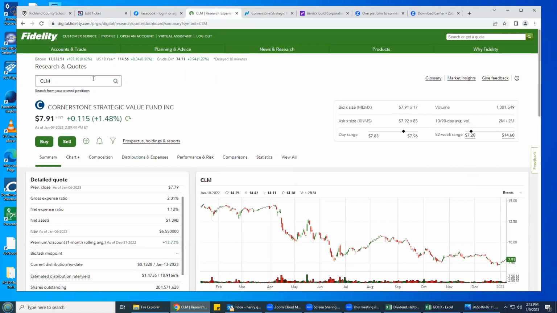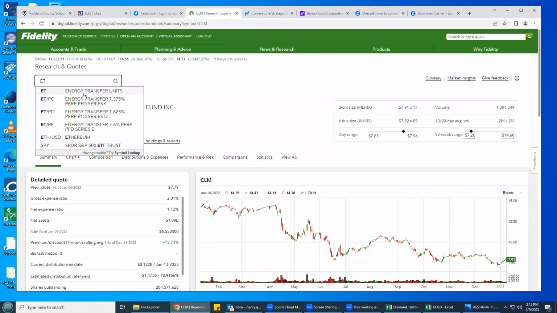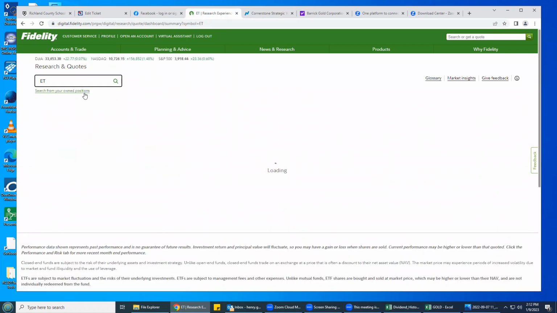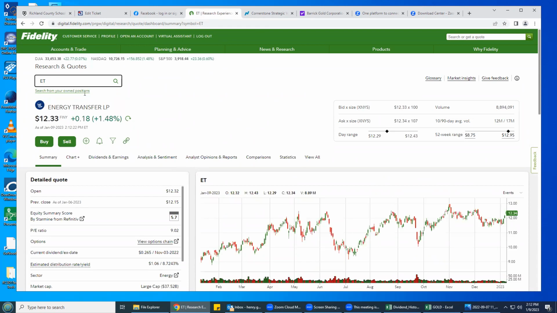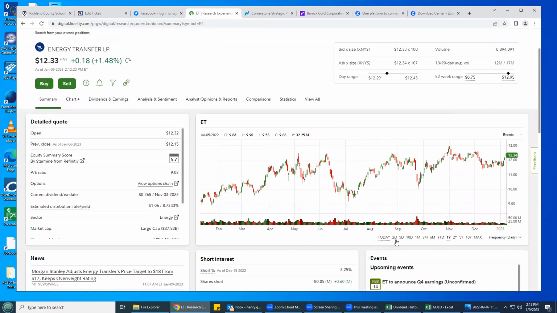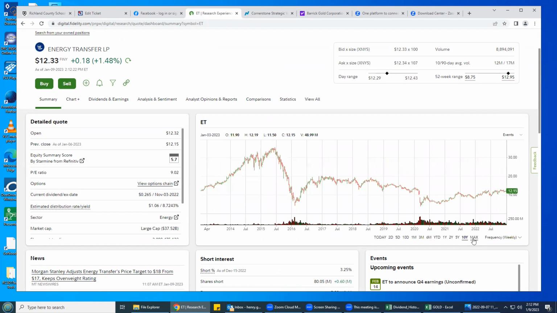Since we got the chart filled in, when you look at a 10-year chart on ET, Energy Transfer, you can say, wow, you're getting killed, right? So this is a 1 year, but if you look at a 10-year chart, you can say, wow, if you bought up here, you're getting killed. So this is the $30 stock. I don't know if it split or reverse split or whatever. It may have reverse split. I doubt I'd have bought a $30 stock.